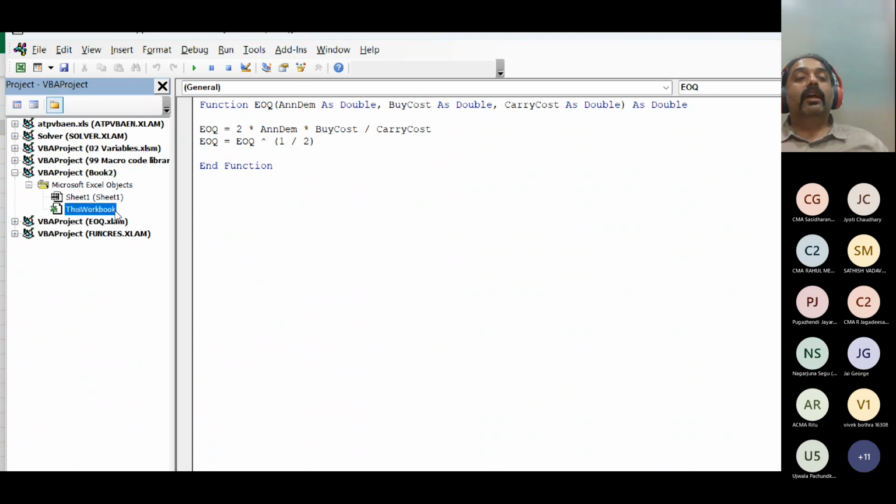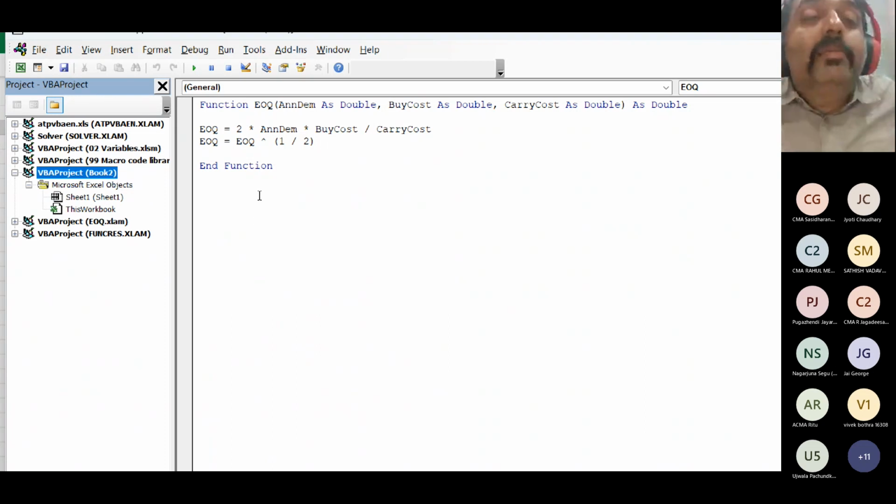Okay, and within that, I'll insert one module. So I got book 2 here, book 2 project. There are many projects. Please don't get confused between them. Choose your project correctly. It's a new file. Don't again follow me blindly. It may be book 2 in my case, and it could be book 1 or book 3 in your case. Let's not quarrel on those points.